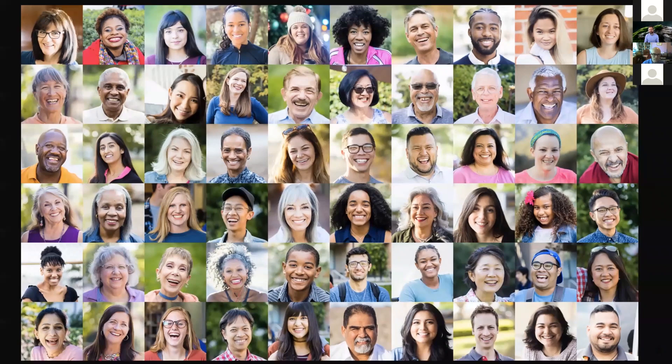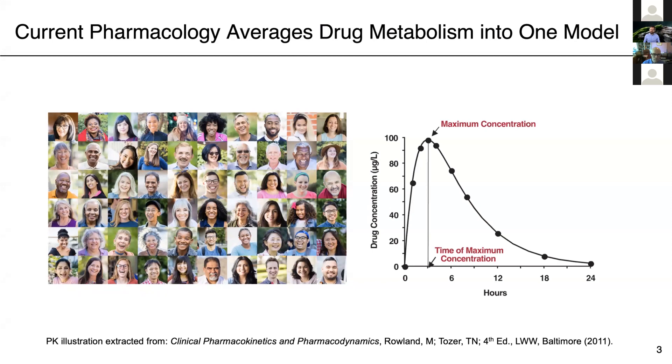In this very limited sample of all humankind, we can appreciate that there are different ethnic backgrounds, different skin colors, different eye colors, different sexes. And yet our approach to drug therapy for many decades encased all of this beautiful diversity into a single model of drug metabolism, in which we assume that if you were to take a medication — for example, in the form of a pill — and if we had a means of looking at the concentration in your bloodstream, we would see the levels rise and fall following a specific drug elimination profile, with the hope that we could take the maximum peak concentration of this medication in your blood and use that to develop a functional therapy to treat a disease.